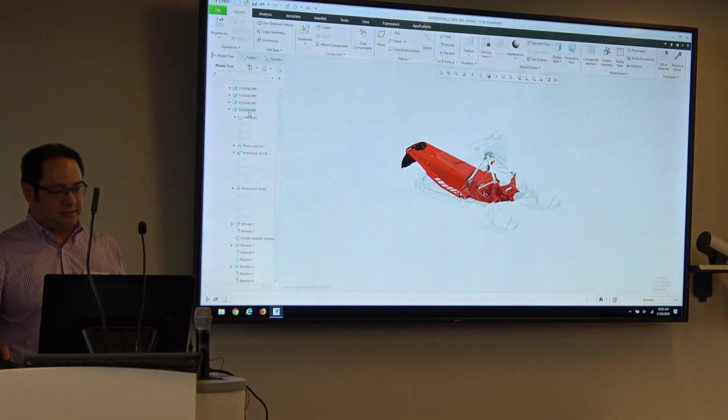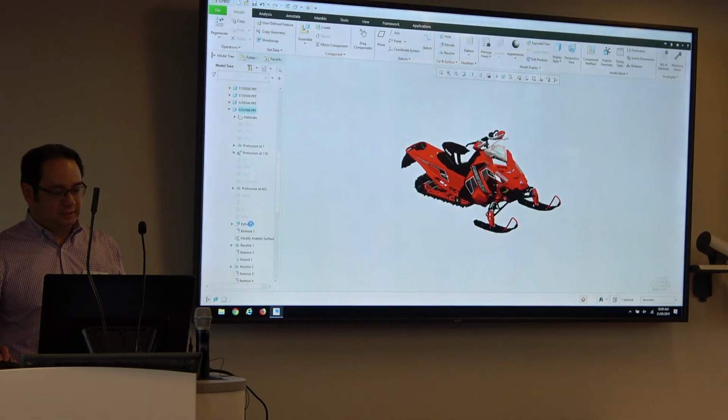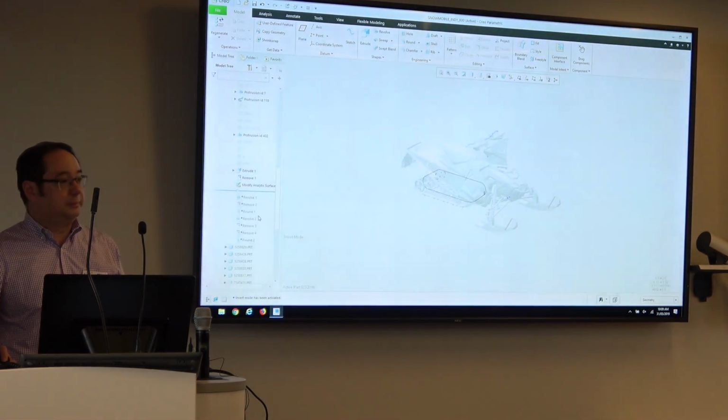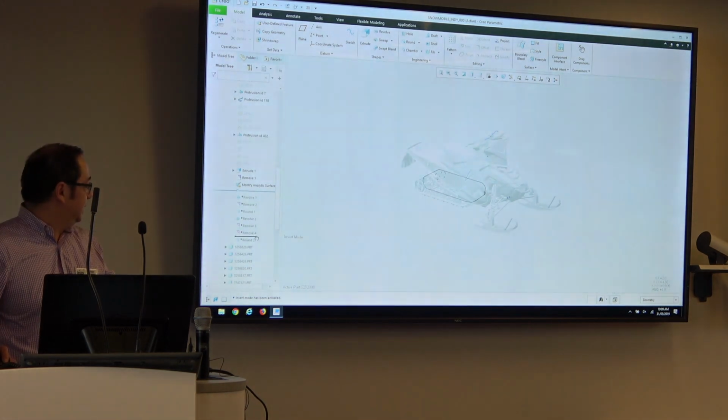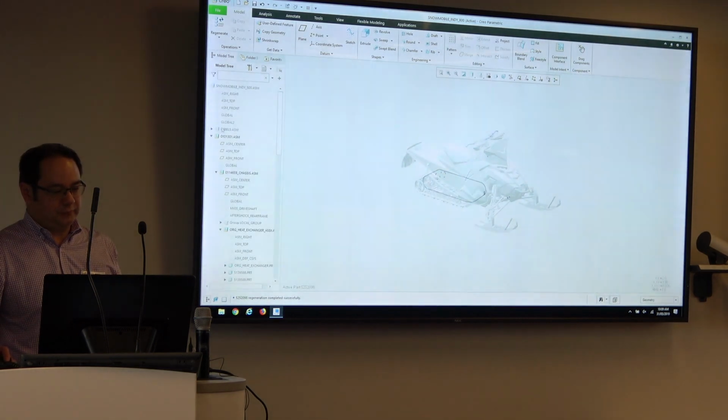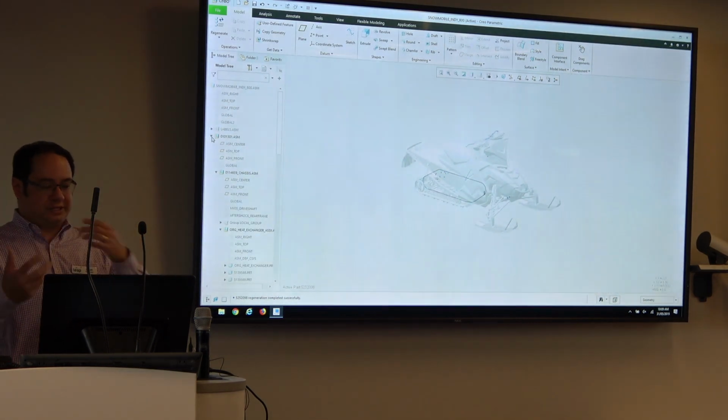So it's just a matter of dragging that up where I want it to be. Actually, I need to activate the part. Like so, and then dragging that up as I need to. And again, anything below the insert here is being grayed out on the tree. So it's a little bit more of a clear visual indication, not just on the screen, but in the model tree, of where you are and where you're working.